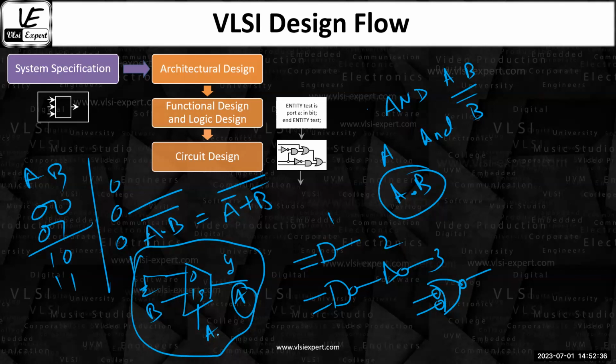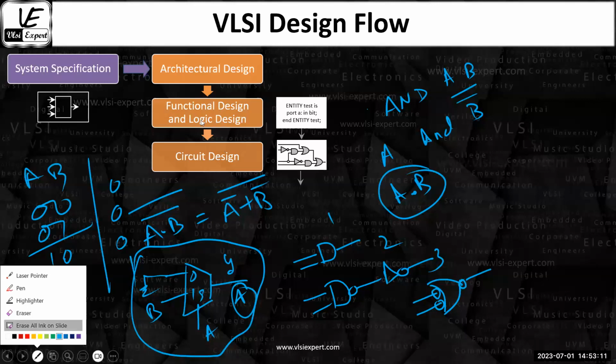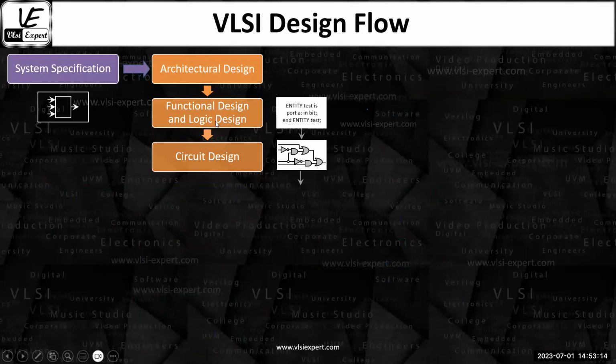Now this conversion from this logic A dot B, how you're going to convert it into the circuit, it has different reasons, okay? Maybe one circuit is because of the space, another is because of the delay, one is because of some other reasons, or maybe I don't know that particular part right now. And you're not supposed to think about it when you're writing a code. But when you're going to convert into the circuit, at that particular time it is important, and then we will give the rest of the input at that time. But at least from the functionality point of view, you're going to decide the functionality at this particular stage.